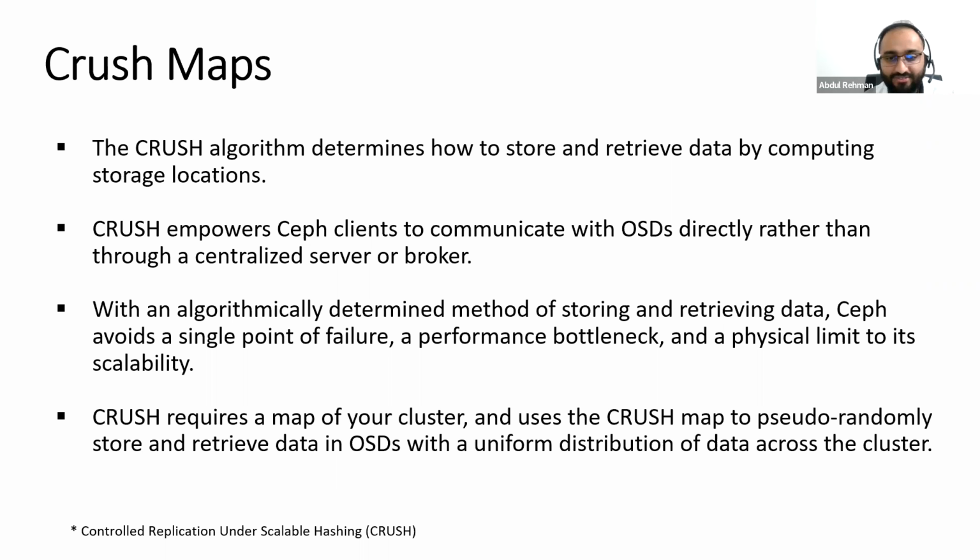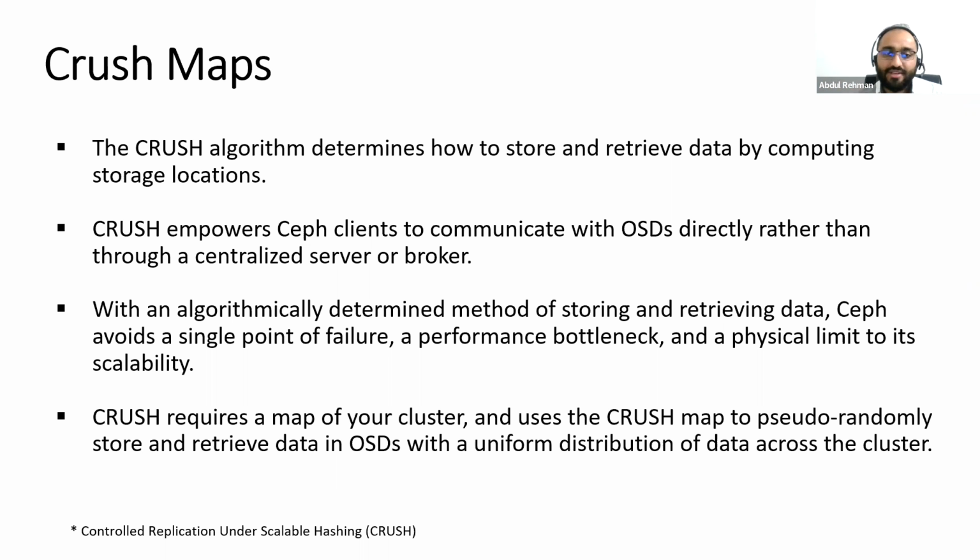Ceph uses an algorithm for storing the data, and that algorithm is called crush. What crush does is determine how to store and retrieve data by computing storage locations. And what we mean by computing storage locations is that it first creates a cluster map. It creates a map of all the physical OSDs, all the physical storage devices installed and available in the cluster. And based on that map, it performs the calculation.